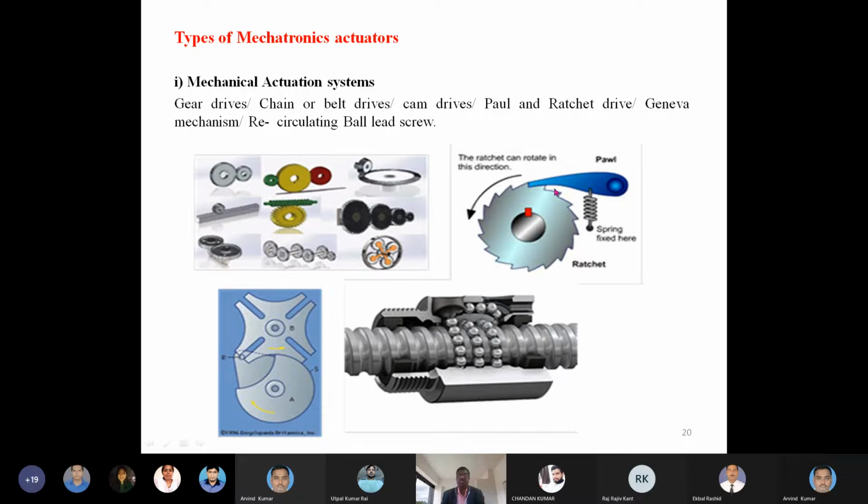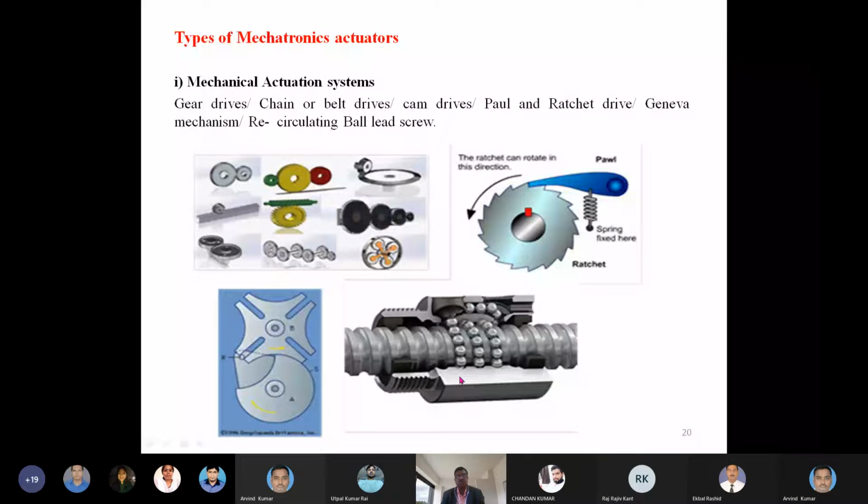Whenever the ratchet rotates, it will move only a finite motion of rotation, every time the signal is provided to the power. So this is the ratchet and pawl, and this is the turret mechanism. A turret mechanism is used to rotate the turret through a finite angle of rotation. There are 4 slots. So every time the signal is provided, it rotates through 90 degrees. So if the number of slots becomes more, the angle through which the turret rotates can be varied.